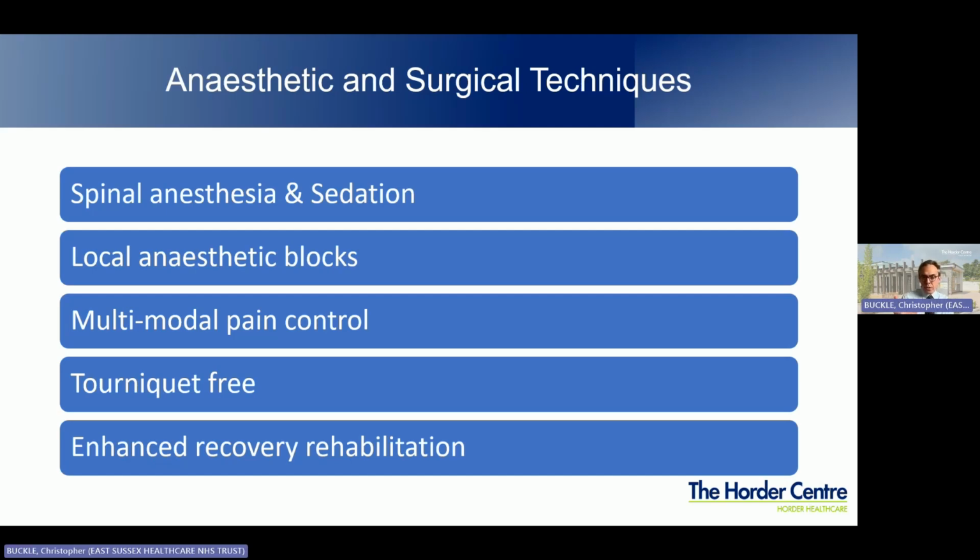In addition to those anaesthetics, we use lots of local anaesthetic both around the knee, physically put in at the time of surgery to numb the joint itself, and also into the nerves specifically supplying the knee. So in two manners, we block the nerves going towards the knee, and we also numb the tissues in the knee. And again, these provide good pain relief after the operation. So once the spinal anaesthetic is worn off and the muscles are all back awake, you can actually be up and moving around, still with some local anaesthetic working in there.